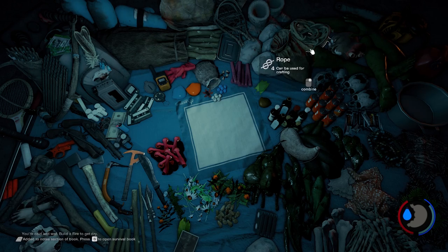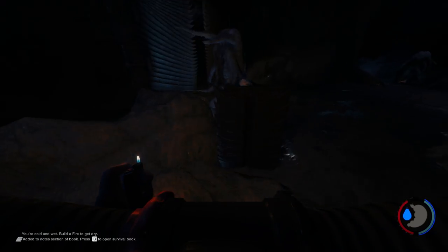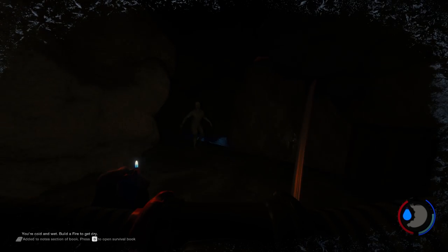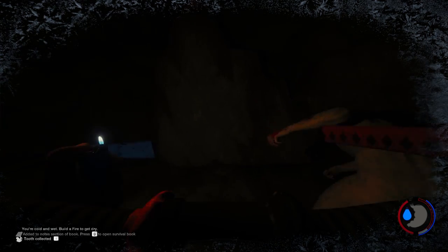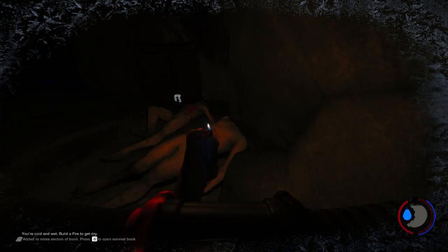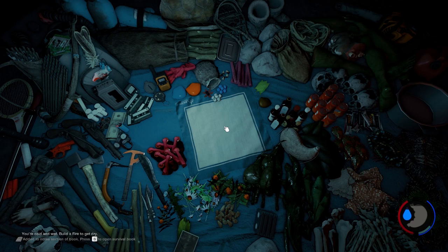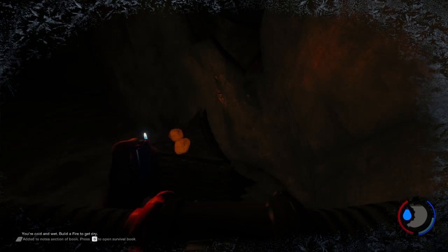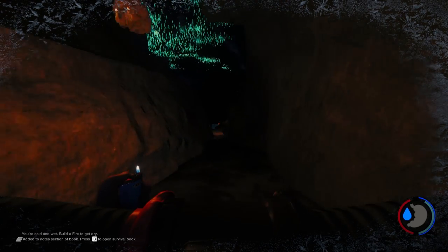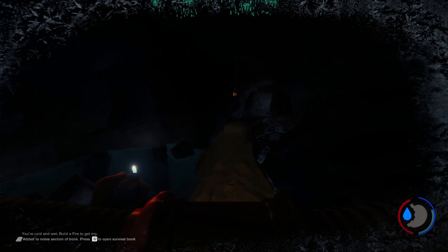I would bring a bunch of rocks or sticks — I personally use rocks because you can use the sticks to make a save point and pick them up after. Three will open the door enough that you can get through, and it will open all the way once you pass far enough. Through the door will be more cannibals — I recommend killing these because there's another pedestal in a much tighter room. Slap some more rocks down, and after you open the door all the way you can come back and pick up whatever you dropped. Then you can enter this really nice room with an awesome bridge — take a screenshot. There's a toy part in the center.